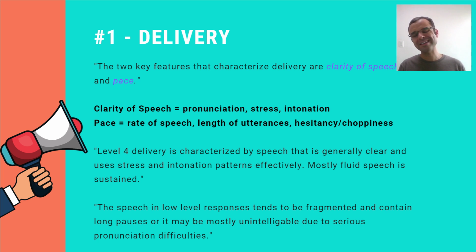Hesitancy, choppiness, that's pretty easy to understand. If you have a lot of long pauses in the middle of sentences or long pauses between words where you're trying to think of something, that's going to lower your score. And choppiness pretty much means the same thing. Also, you're going to lose points if you have a lot of "and" and "ah" kinds of moments. Likewise, too, if you make a mistake and you go back and fix that mistake, that's going to count as some amount of choppiness. So that's something you want to avoid.